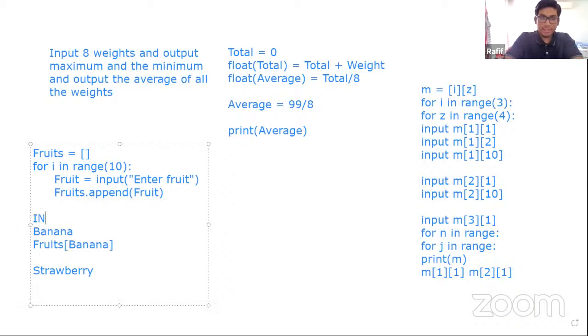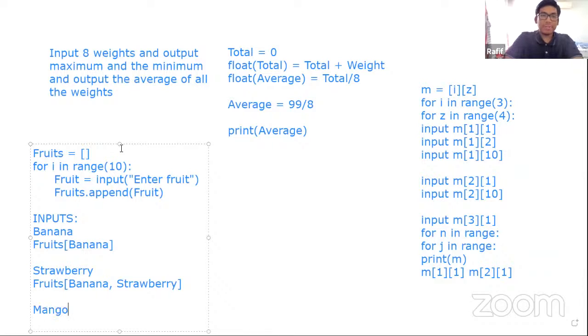All right, so you input strawberry. Now strawberry goes into the variable fruit, and the variable fruit is stored at the very end of the array. So now the array will look like this: banana, because banana is already stored there, and now you got a new member, strawberry. Now let's do it one more time.